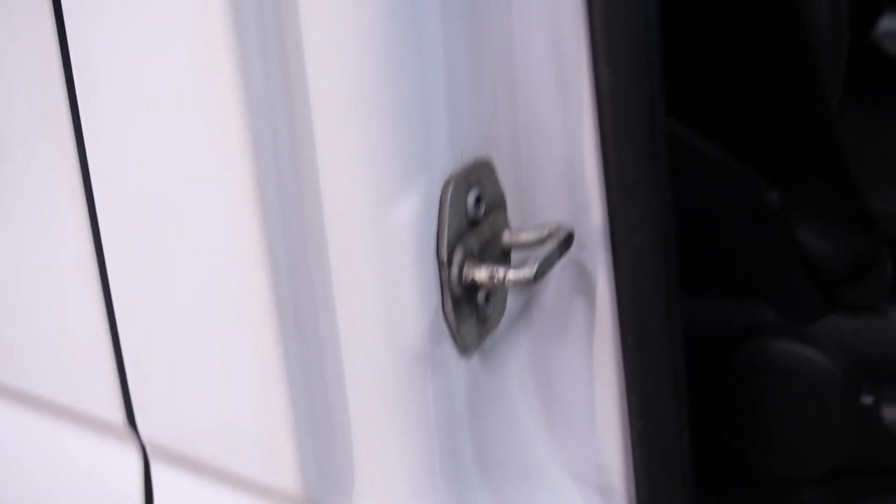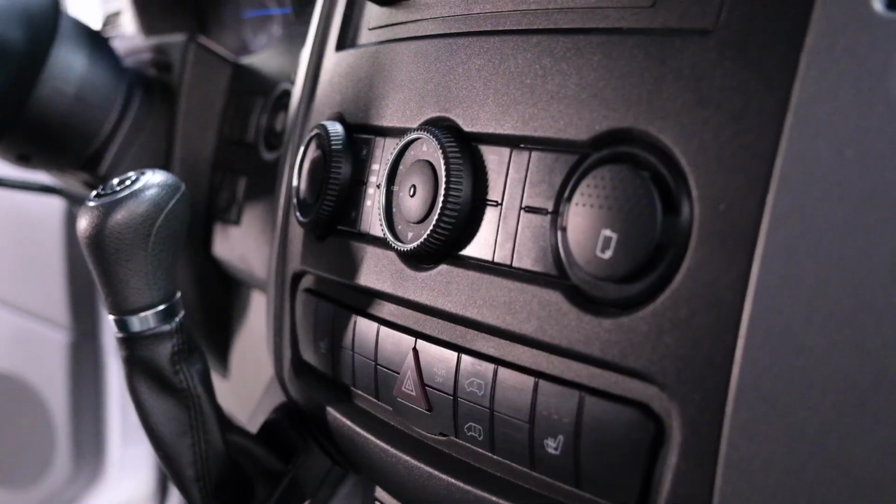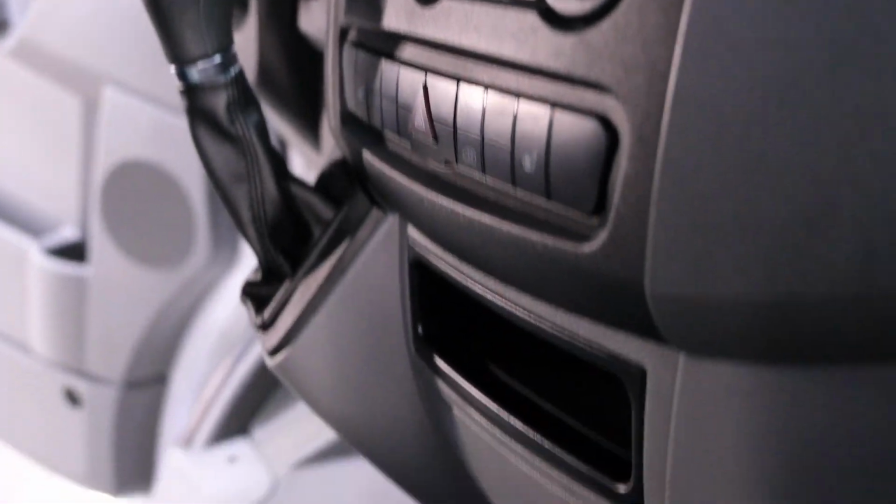Always hit your door jams. That's what you want. Got the vents real good. All the switches are looking tuned. Bam, let's clean the outside of this thing.